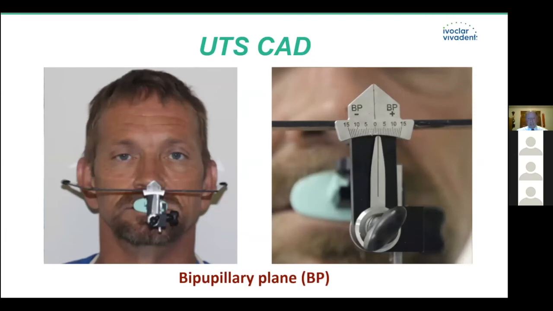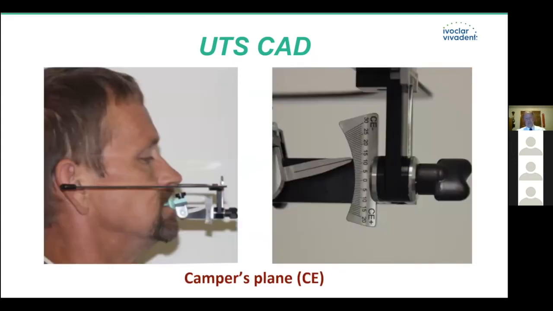It's placed back in the patient's mouth, and primarily it's adjusted to give us a value for the bipupillary line. Very important patient data to present to the computer. The computer will understand this number. In this case, it's like a +2, and the computer will understand that in this little slot for you to put that number in. It also has a sagittal or profile adjustment, and this is for the Camper's plane.